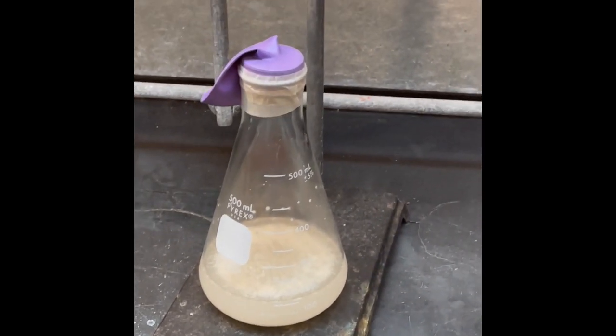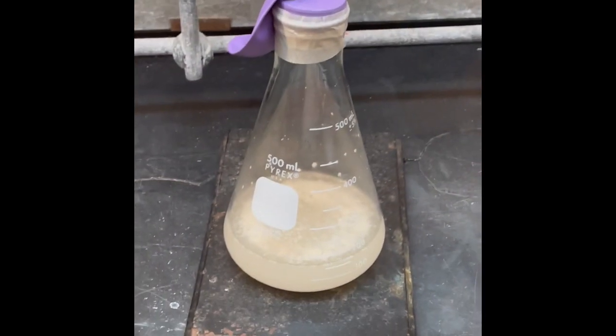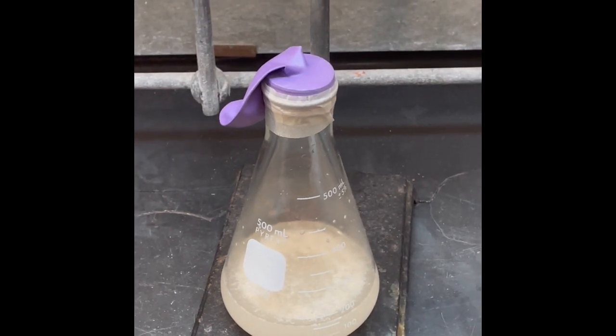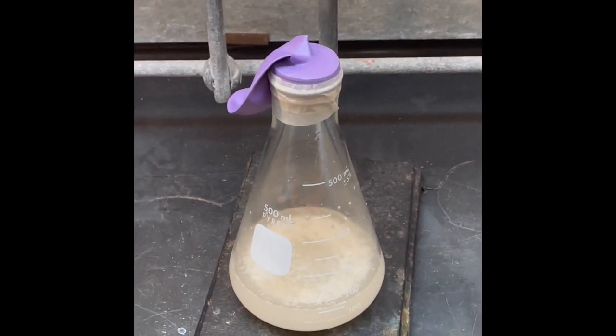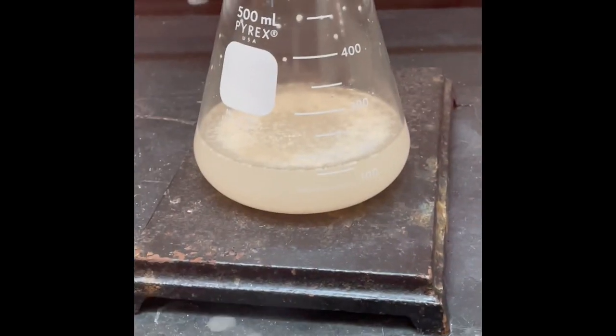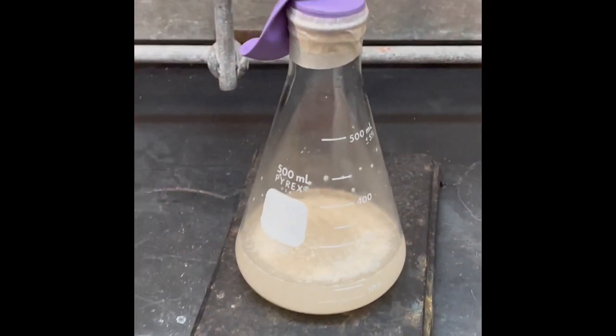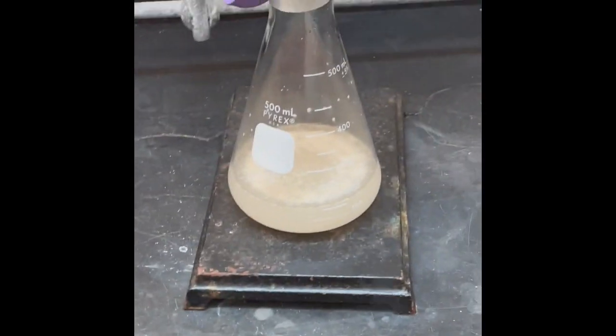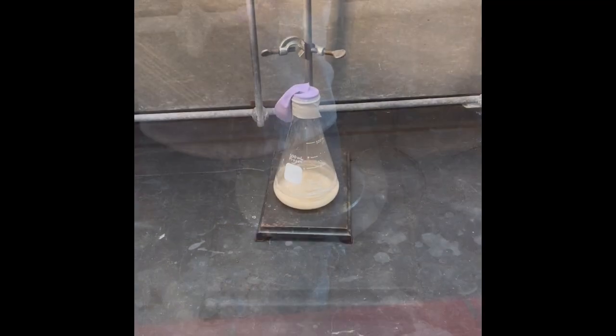You do risk the balloon popping off, so I taped it. You also risk having holes in the balloon, so you'll have to check on it frequently to make sure that it is in fact expanding or showing signs of evolution of CO2. As long as it's producing CO2, you are getting product. There's also this heat lamp here, it's just warming this guy up, so that fermentation works better, okay? Oh no. So the lamp is still on. But, oh, hello.